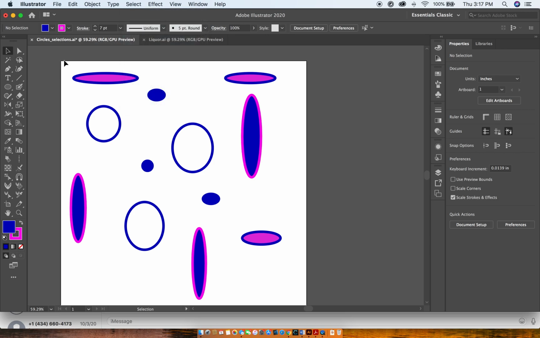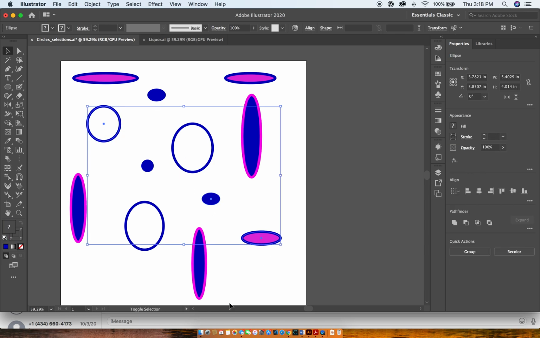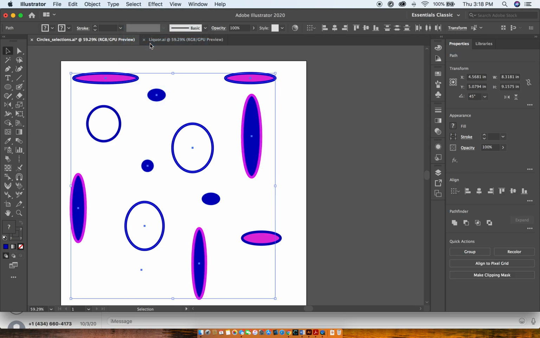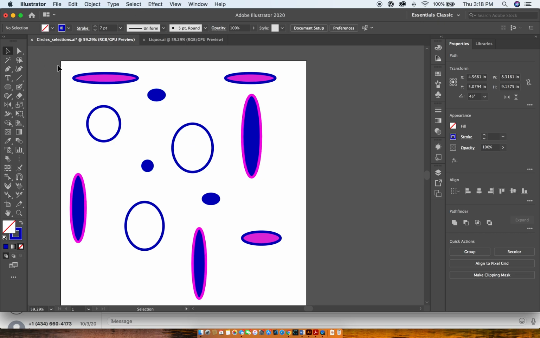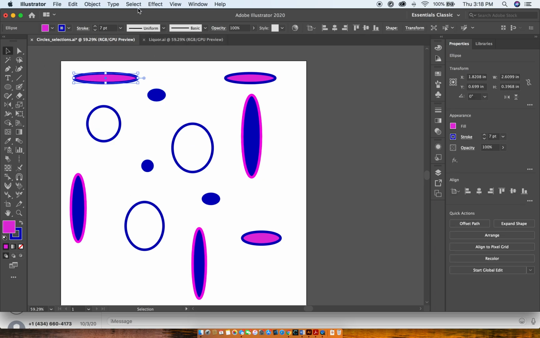If I have a few things selected here, so maybe I've got a complicated selection where I need almost everything, but maybe, except 2 or 3 little things. So I might go ahead and just hold shift and click on this one, and maybe that one. And so with those 3 selected, I now can say I want everything except these 3 by selecting inverse. Okay. I'll click off again, and I'll just click on one of these.